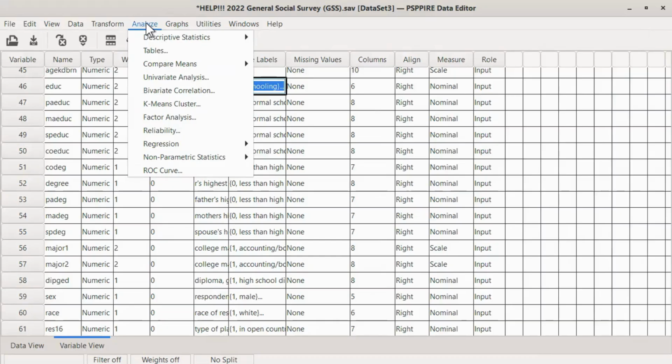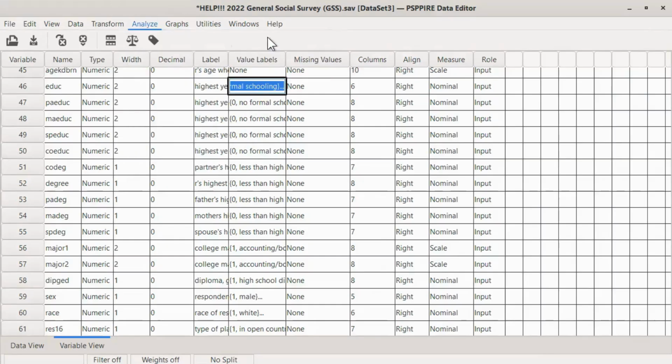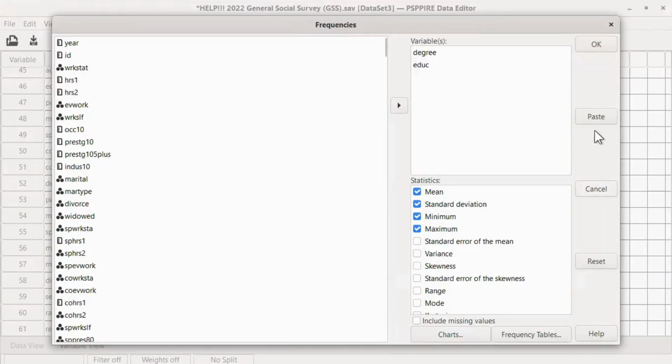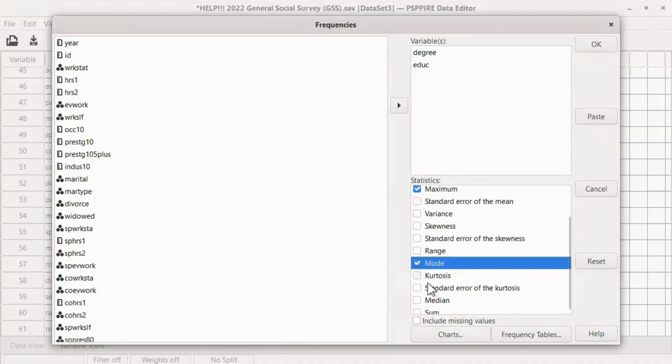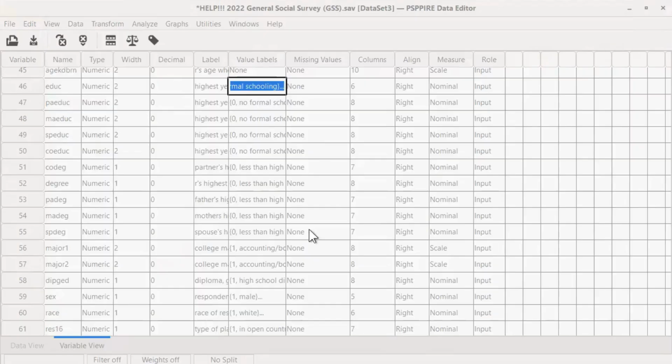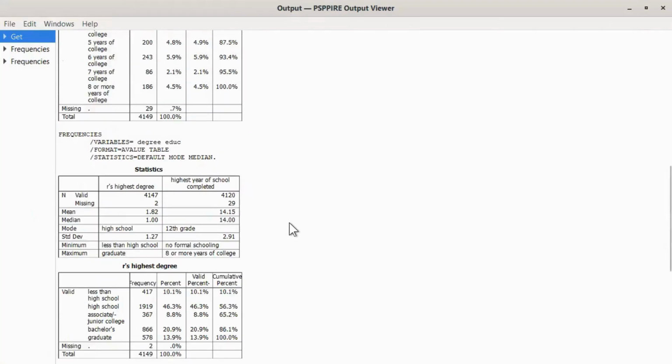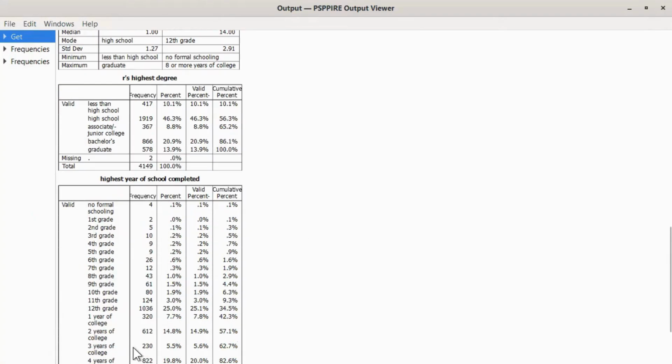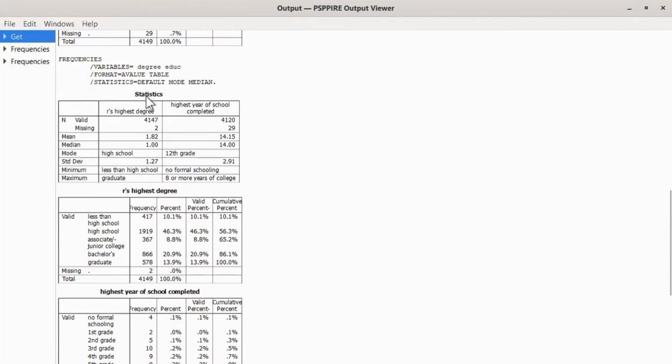So if we wanted to know the mean, median, mode of educ, we'd have to come here to frequencies. It's really weird. I should have just done it here. So we have the mean, and let's click median and mode just for fun. You don't have to do this part. Just watch. Okay. So here we have those frequency lists again, just like before, but up here in statistics, see here we have mean, median, and mode. Now it's showing us the label, but that's the most common number.